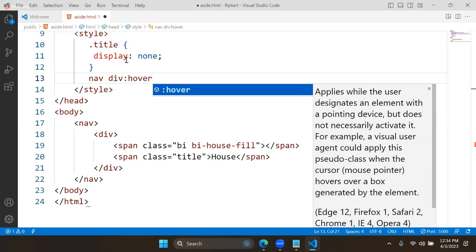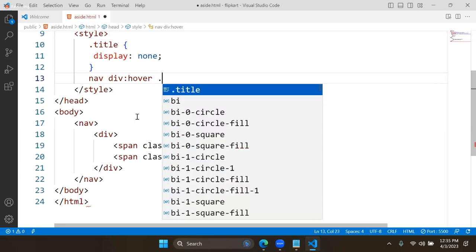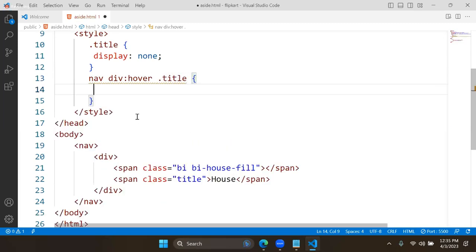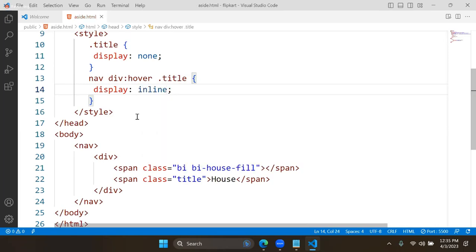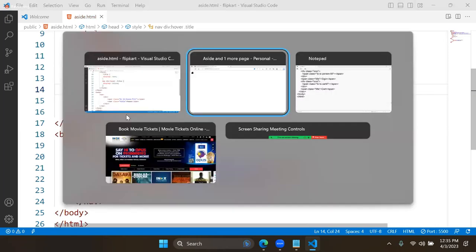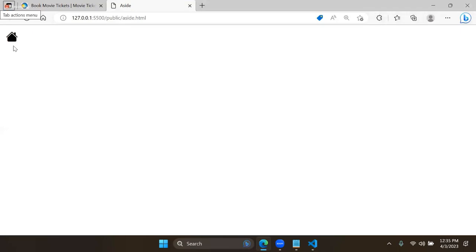The span inside, title should display now. How to access the title? Title is a class, right? Suppose I give title display inline. I am writing like this. Display inline means it will display like this.